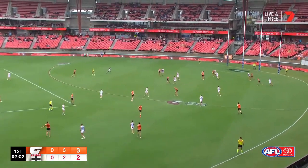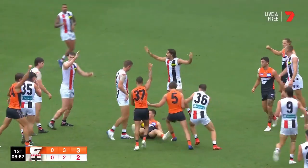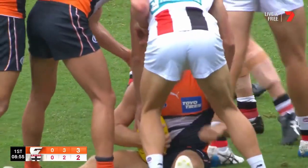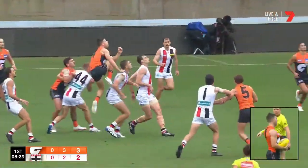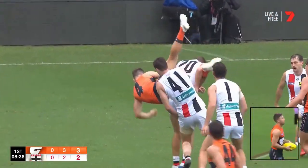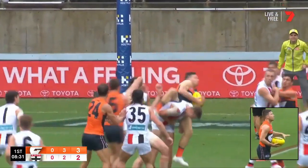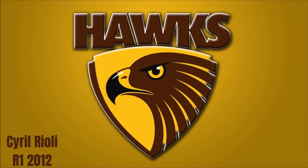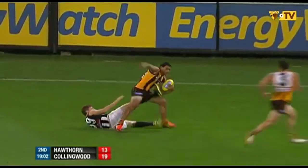Play on. Huge. Kick up goes high. Big mark taken. And I think it will be paid to Green. Went early. Tiny little touch on the net, but not enough to be awarded a gate, and that's just a great mark, isn't it? He's a superstar. Mitchell, and then Mitchell on the left gets the ball to half ball.